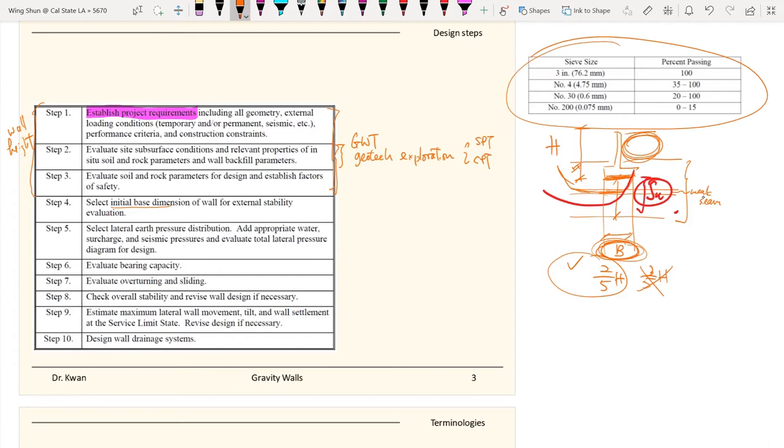So this is our recommendation. This table is the recommendation of the federal highway administration for the backfill material gradations. They allow no more than 15% of fine materials. So the most ideal case is you get backfill materials that are freely draining, more like gravel, not even sand. But it may be too expensive to get that soil or sand or gravel to your job site if it is not available nearby. And sometimes you need to balance the cost.